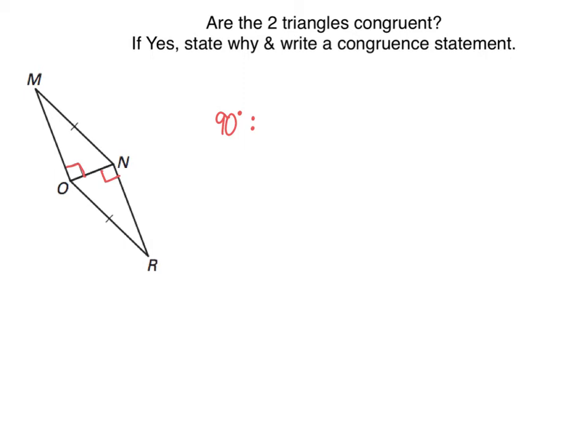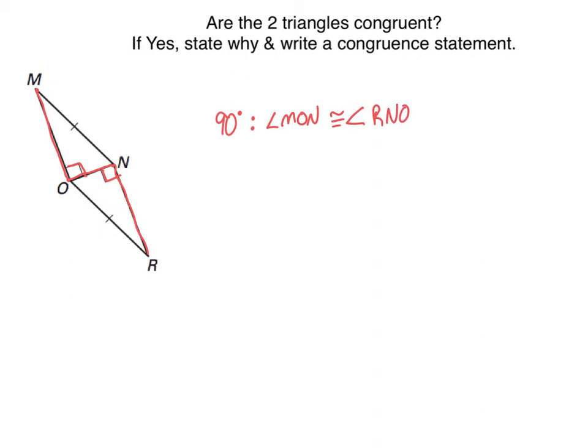Now, look at angle O. And at angle O, notice there's multiple angles. So I can't just say angle O. I have to be more specific. It's angle MON. All right, angle MON is congruent to, and I'll look at how I did that. I went from up, down, the long leg, then to the short leg. So to do the other 90-degree angle, I have to start, where's the long leg? So I have to go RNO for that angle.